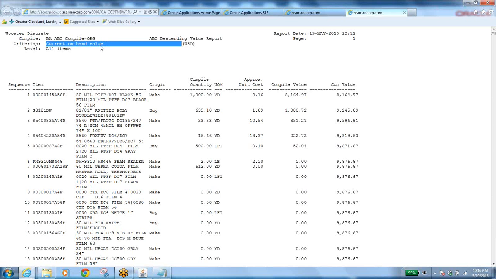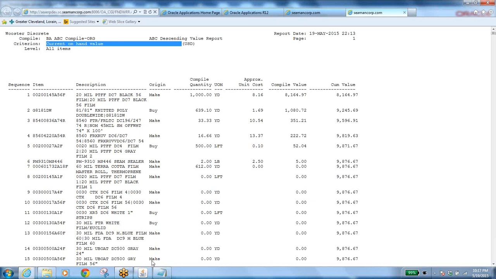At the organization level or sub-inventory level, when you select a sub-inventory, you get only two items, because sub-inventory means you are being specific. You are counting only one sub-inventory. When I select organization, all the sub-inventories will be considered. So we got all the items, that is 4,627 items considered for this report. Have you understood what a compile is? This is what you do.